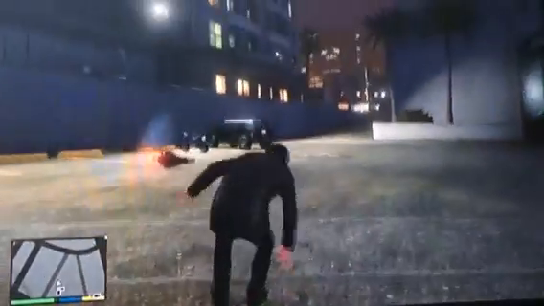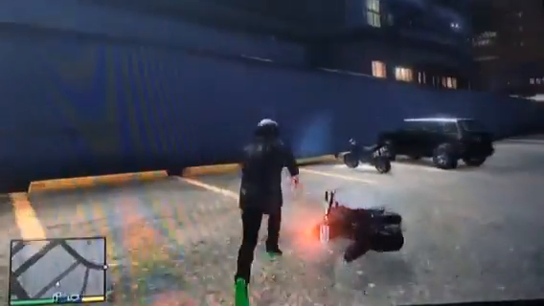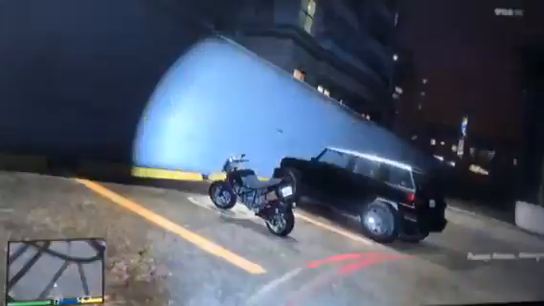I wonder what a wheelie looks like. Oh, whoa. Okay, that's what a wheelie is. That was weird. Why does it keep doing that? I have no idea what's going on. Let's drive it. It's a first person glitch.